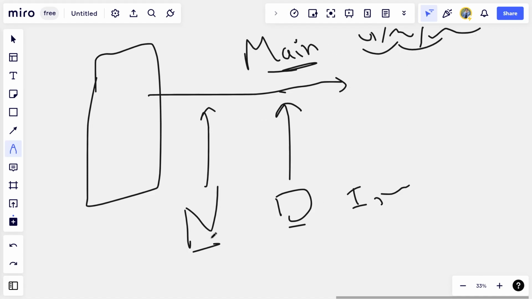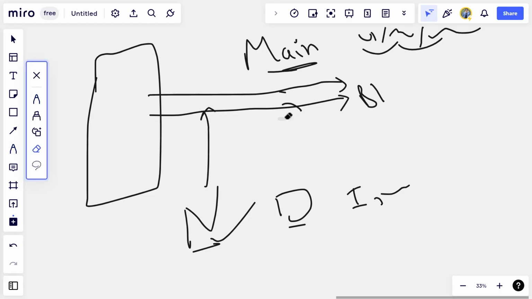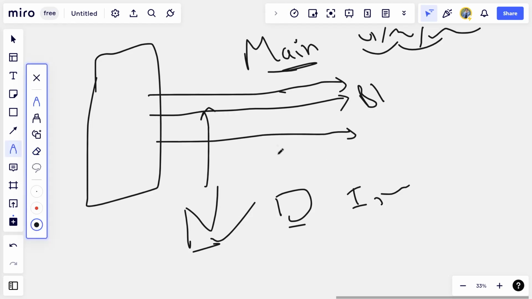And when we have to do some heavy tasks like a network call or database query, then we have to create multiple threads. Then we have to create this background thread. So this is our first background thread, and that will just handle our network call, and we will create another background thread that will handle our database query. This database query task will work on this thread. That is our second background thread.